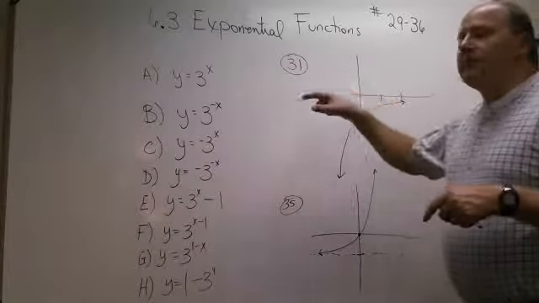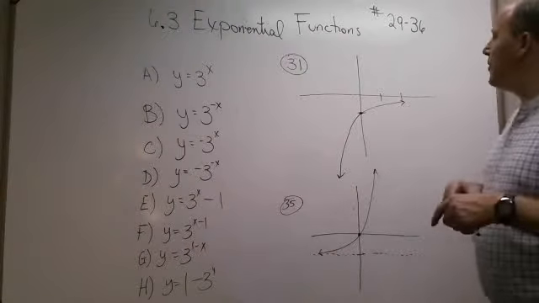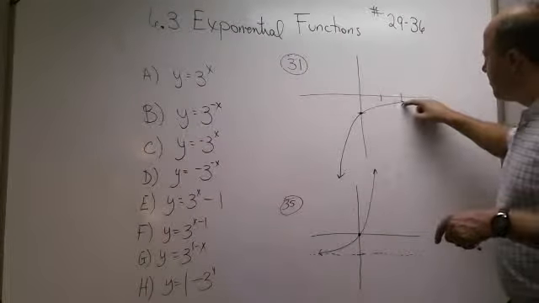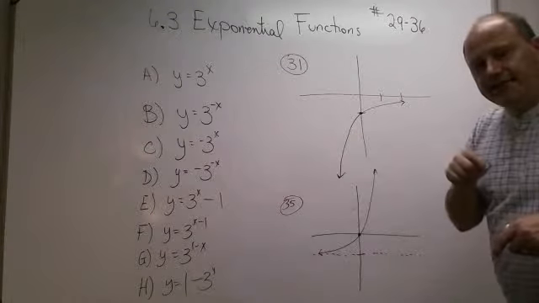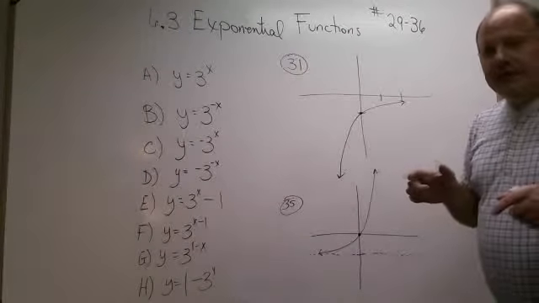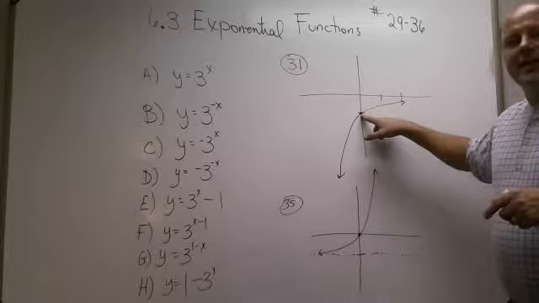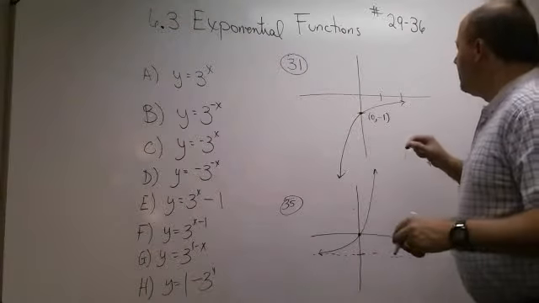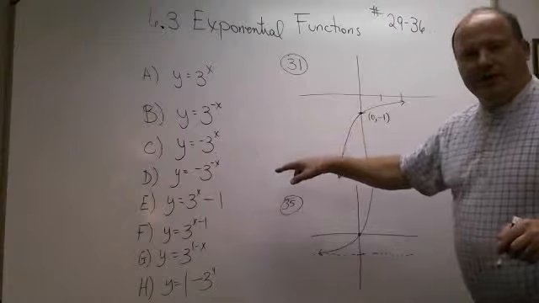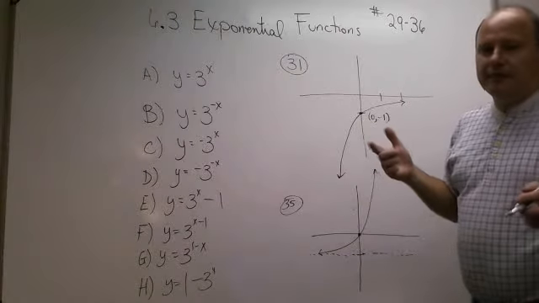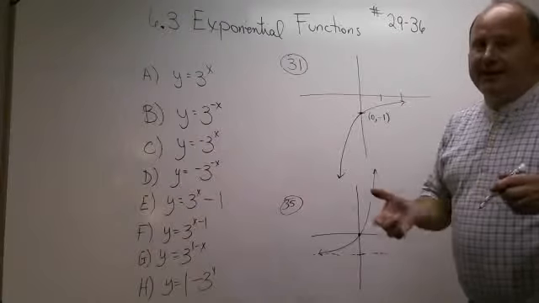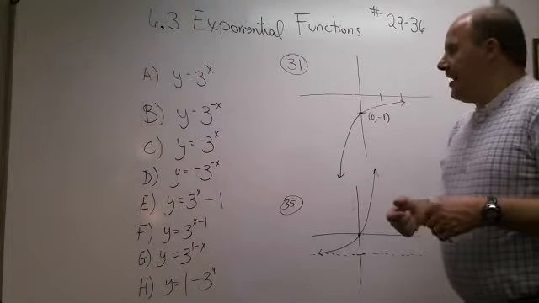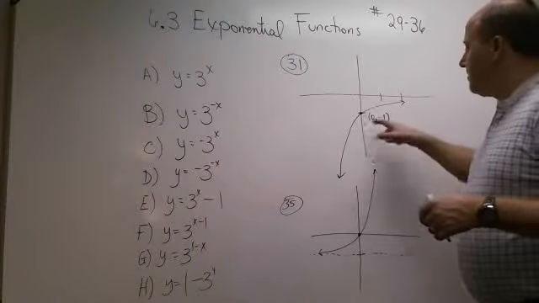So for 31, we're going to figure out the match. Now 31 is an upside down exponential function. It levels off to the positive side and runs off to negative infinity. But here's the key: when you're just doing matching, one good thing is to figure out one of the points they give you, in this case 0, -1. So you go through and put 0 into every one of these, and it's going to eliminate quite a few of them. If it eliminates every one except one, then that remaining one is done. I don't know if it's going to do that or not, so let's put 0 in.